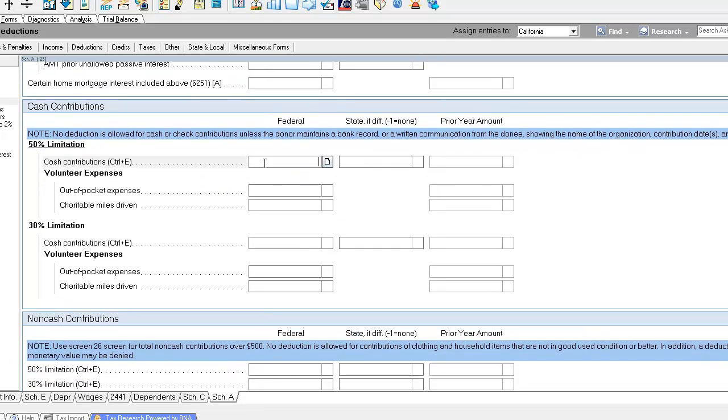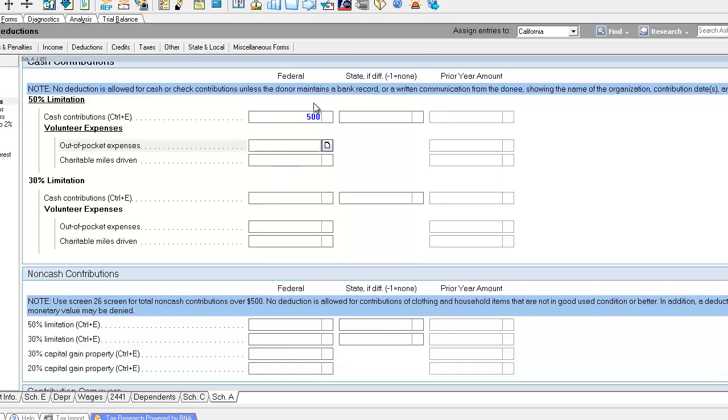Moving down the list of items that are deductible, you come to charitable contributions. So you want to ask the taxpayer, did you make any contributions during the year of cash? And let's say that it's $500. Make sure to always recommend that taxpayers keep records. IRS has gotten a little bit strict of late on this charitable contribution deduction. So let's say it was $500.